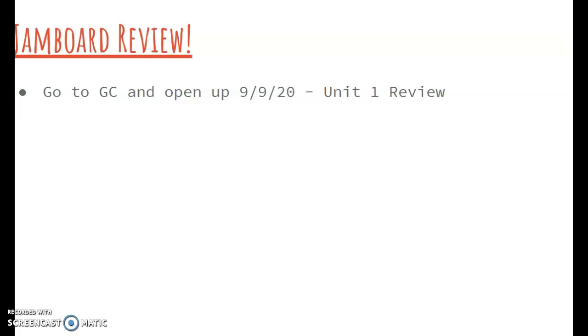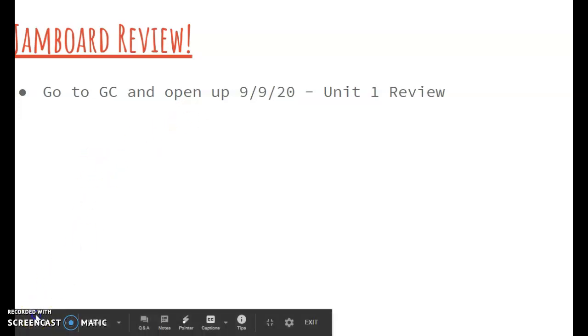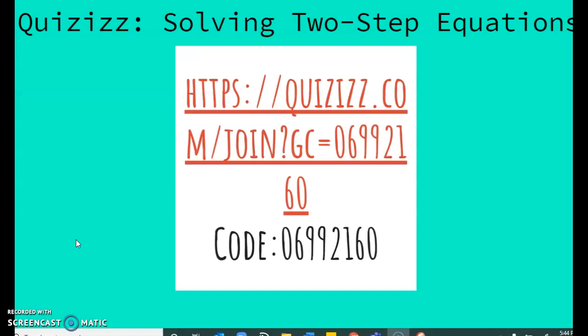And then I will tell you the options that you have, or things that you need to do, to get you ready for Friday. Before we move on to the examples, one of the options is to make up our quizzes grade. So the solving two-step equations quiz link is posted under today's assignment in Google Classroom. If you go to week 4, look for 9-9. Today's assignment has a link to quizzes that takes you directly to solving two-step equations. You can always just type joinmyquiz.com, enter this code, and you can also access it there.